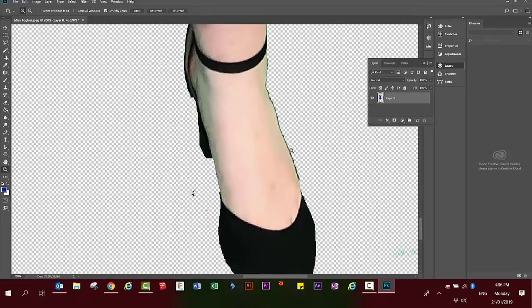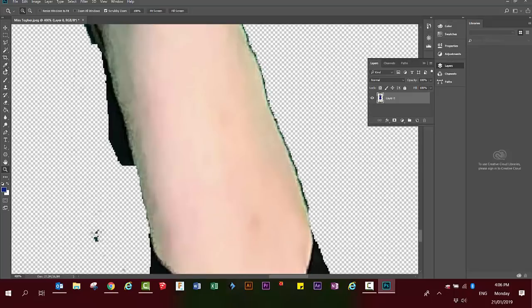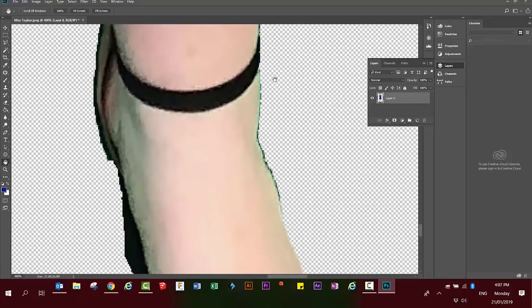On the edge here, I'm going to zoom in a little more. I'm going to use the magic wand tool again and select on some of this darker green here, and then hit delete. Do a few more of these areas up here. Control D to deselect and then use the eraser tool and just run down. Control Z to undo. Run down that leg just to smooth it off. And eraser tool again.